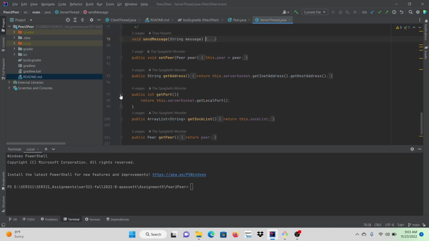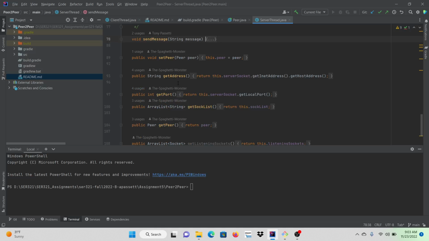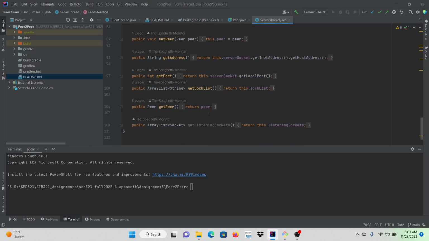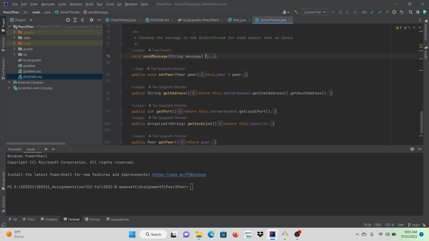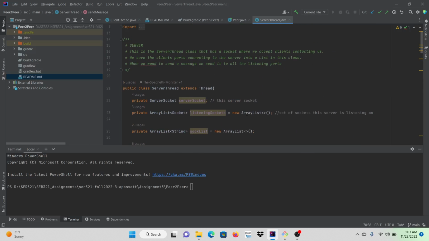You can get the port of the thread. And then you can get the array list of sockets to send over to the other peers when they connect. And then you can get what peer is connected to this server. So, yep, and that's pretty much it.